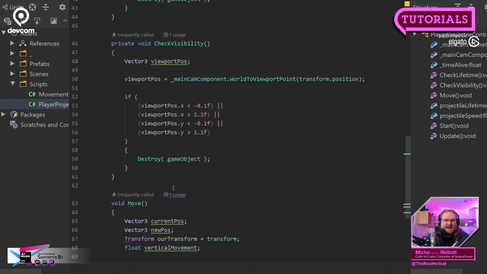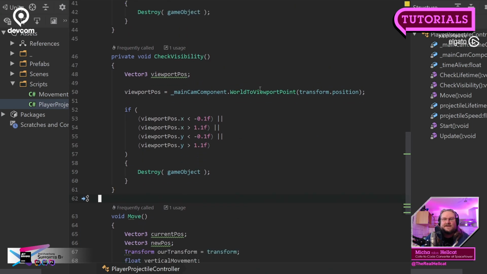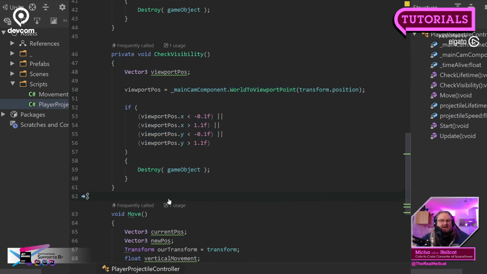So, I hope the main takeaway of the second part, of how to get rid of things we don't need anymore, is the WorldToViewportPoint method of the camera. That's a nice function name, by the way. This is super useful, and I think a nice example of how to use it.